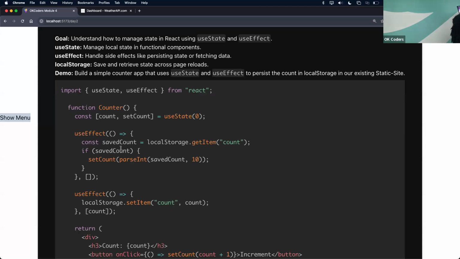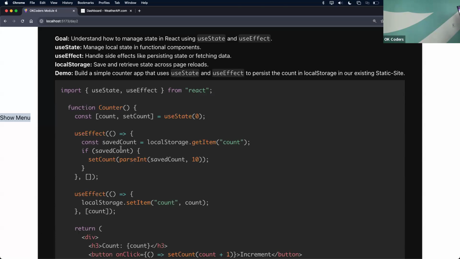And then we also have another useEffect. This one is the setItem. So localStorage.setItem. The localStorage is basically like window.localStorage. So that's telling the browser that it's basically an API for the browser, right? The browser has its own API. So the localStorage is the storage API. That's why you got the getItem. So you're going in there and you're getting the item that's declared as name count.